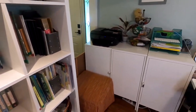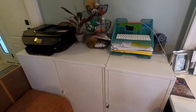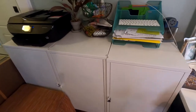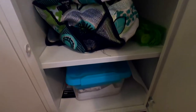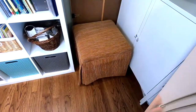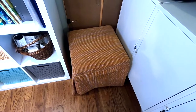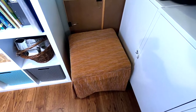Moving on, we have another one of my favorite features: this cabinet set from Ikea. It's actually in their office section and I love it because I can lock it. In this one we have some art supplies and just some random paper supplies. Over here we just have a footstool — it's been great for kids to sit on next to me while they're working and reading, or for me to put my feet up.